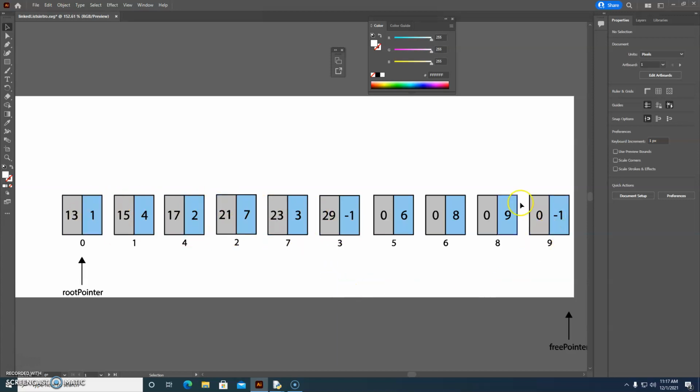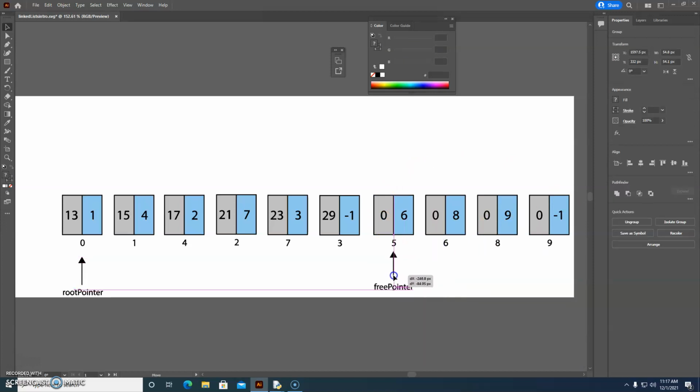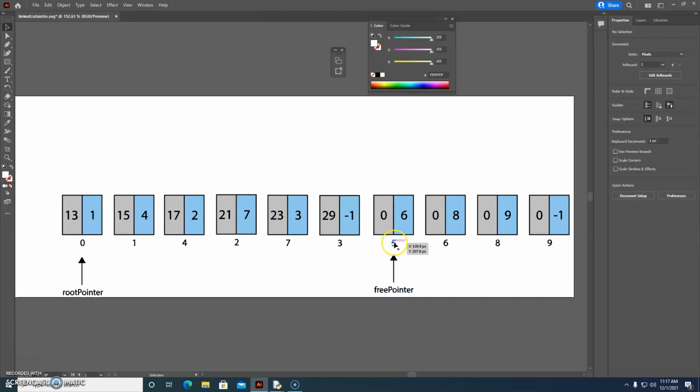Now within the array, there are some empty elements that we're not really using. There's no useful data, and it's not a part of the list. I'm going to call this the free list. And I'm just going to make sure that I identify the start of the free list. It's here. 5 points to 6, 6 points to 8, 8 points to 9, and 9 is the end of the free list. Now we're not going to be talking about the free list in this video, but that's an important concept for you to grasp. If we're implementing a linked list using an array and we have some spare nodes or spare indexes which are not being used for any purpose, we can call that the free list.